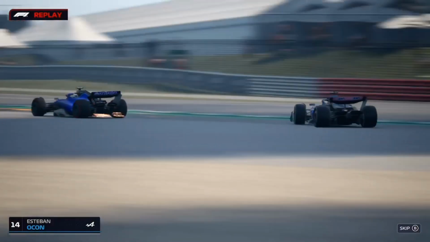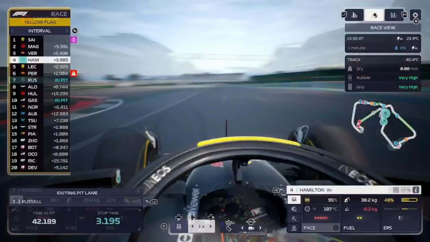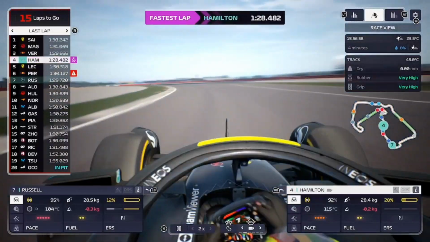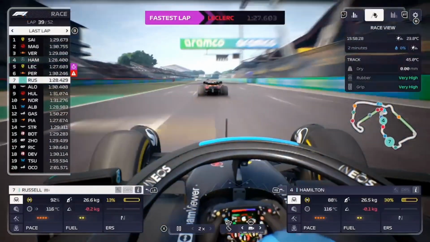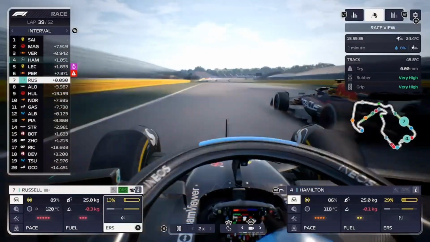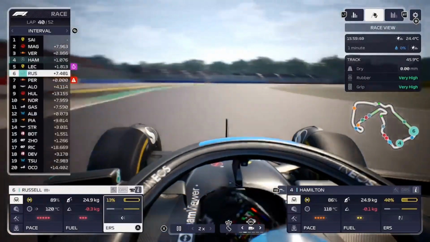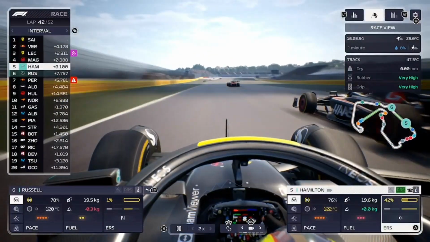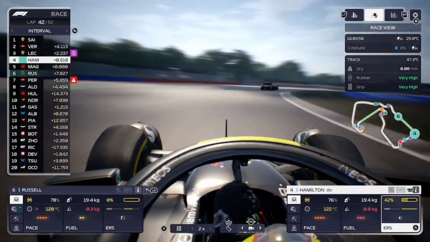Oh no, Ocon's actually having a stinker. He spun, he got crashed into, and he's just been crashed into again and spun. He's not having a fun race, as Lewis now sets the fastest lap, 3 seconds in front of Charles. And Leclerc sets fastest lap. He's now 1.8 behind Lewis, as George needs to get past Perez, which he does, round the outside into Stowe.